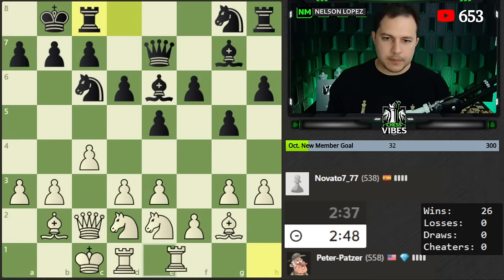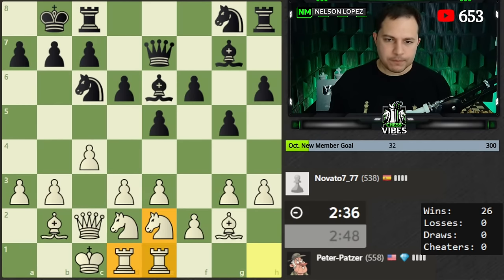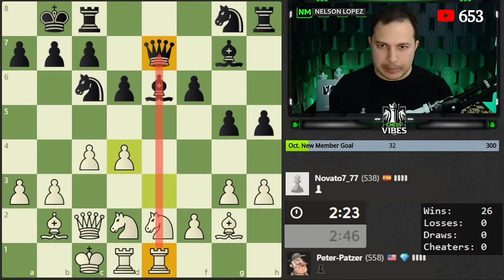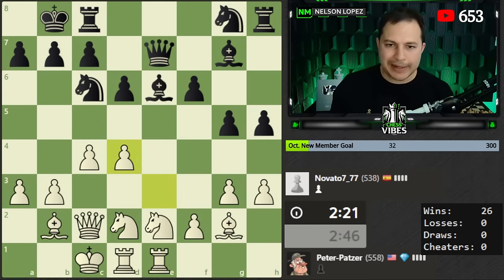All right, let's see. Bring the rook to the center. Probably going to play d4, which threatens a fork. That's a nice little sneaky move there to win a piece. See if black sees that again. Same threat. And also notice the rook that we brought is now lined up with the queen. So black has to be careful here.